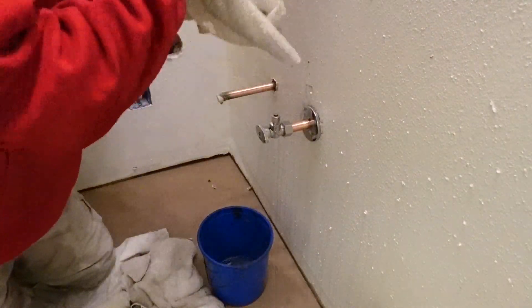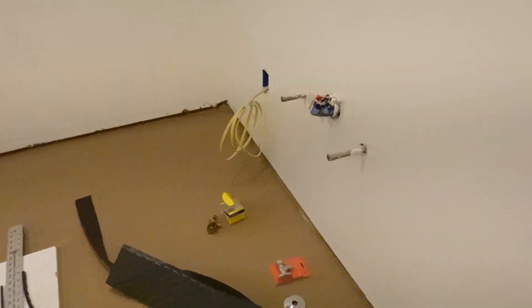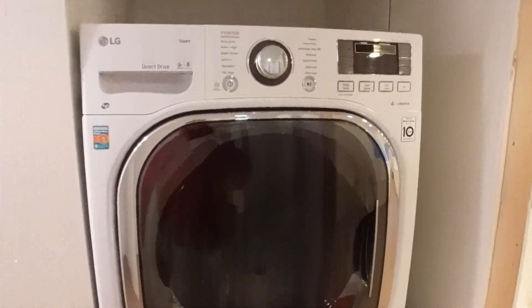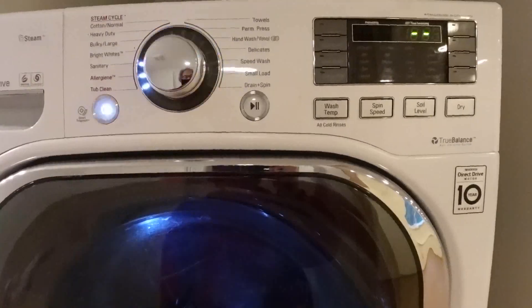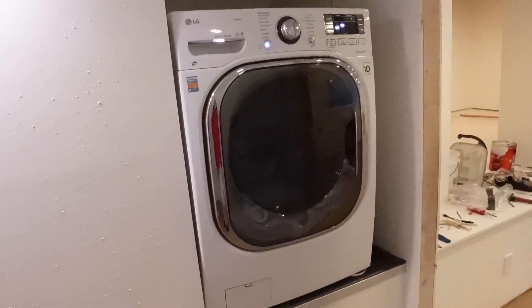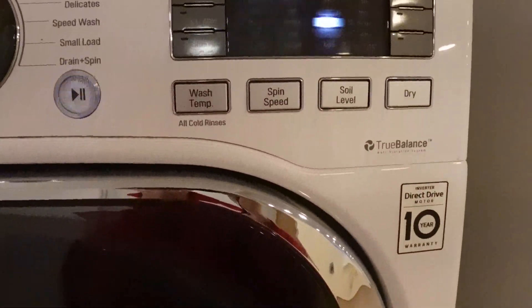Let's get this wall cleaned up. Got the second one on — looks good. We are going to move over here. We've got this one done. We're looking at a cold water supply, hot water supply with a tap going to a dishwasher — a little mini dishwasher. Many, many years later — that's pretty cool. The LED lighting makes it flash. I believe I just started the cycle. Wow, that's pretty cool because in real life they're just on, but they're pulsing in the camera.